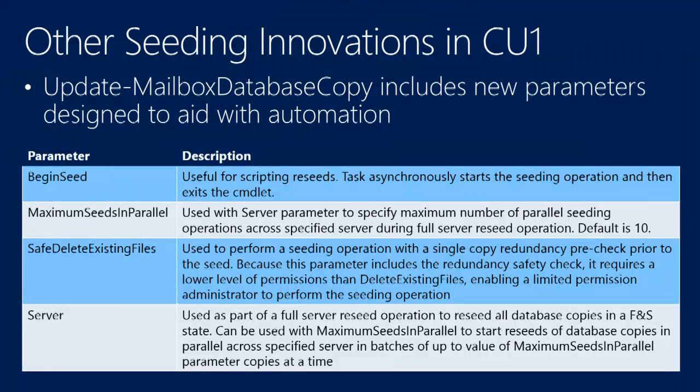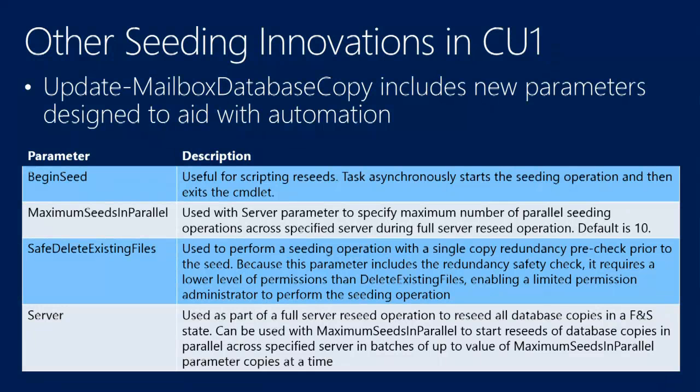Some other seeding innovations that we did in CU1, I bring these up because these are particularly helpful in scripting operations. So with Update-MailboxDatabaseCopy, which for those of you who aren't on 2010 or 2013, is the PowerShell cmdlet that you use to do a database reseed operation, there's the new BeginSeed parameter that we added. That basically takes that task and allows it to asynchronously exit, so you don't have to babysit the seeding operation. So if you like to script your seeding operations, you can do that now with CU1, whereas you basically couldn't do it before.